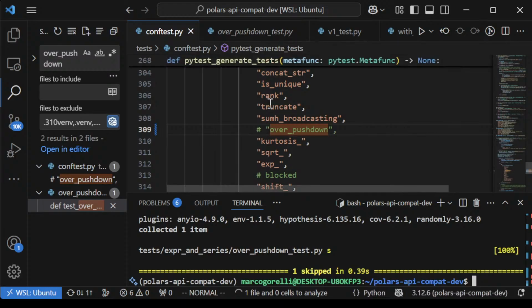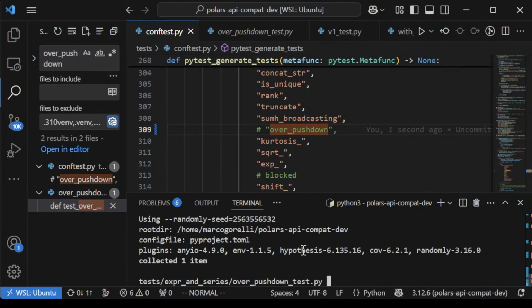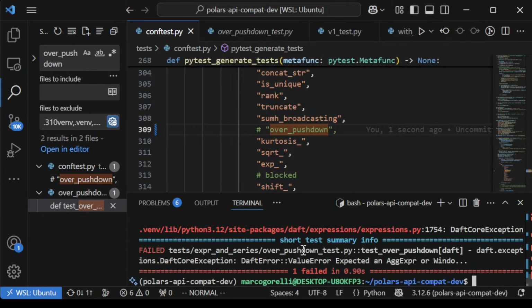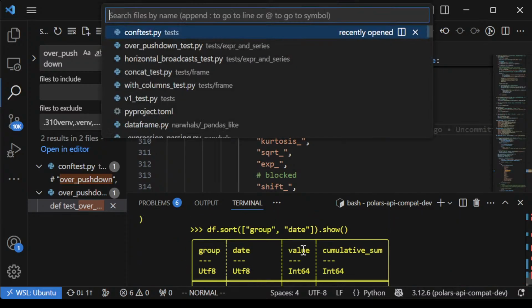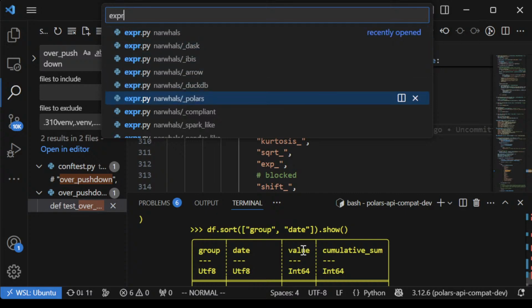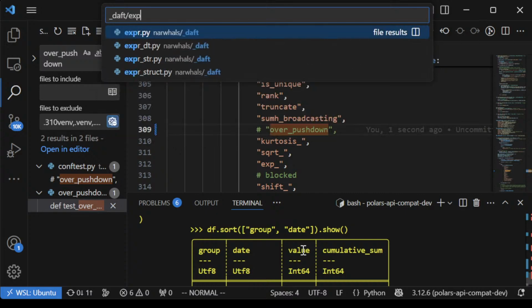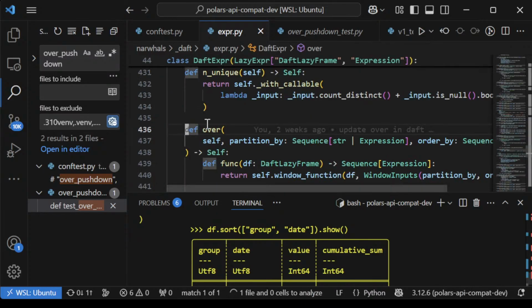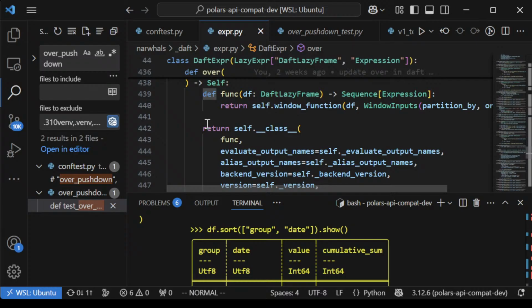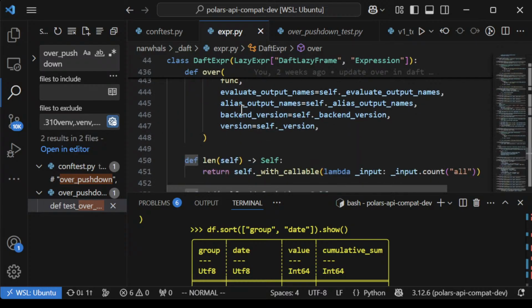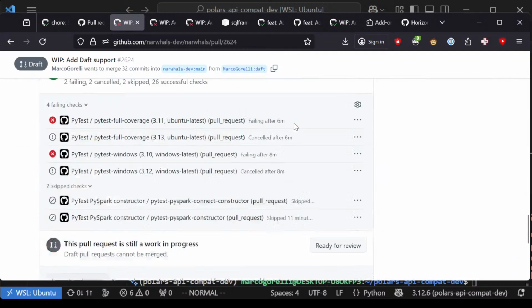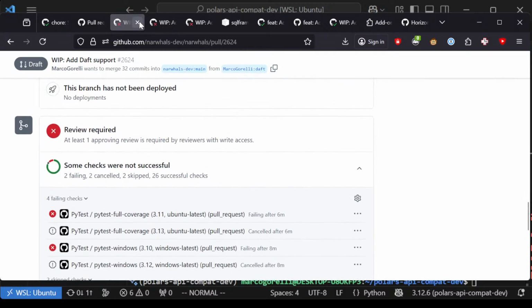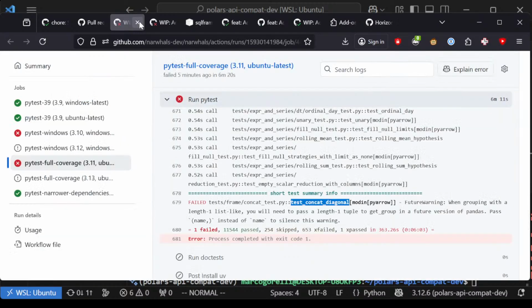Unless we comment it out from the conftest, in which case, no, still not happy. Yeah, feels like we're doing everything right here. Okay, never mind. Gotta take a look at this one later. But it looks like it's shaping up, getting into a better state.